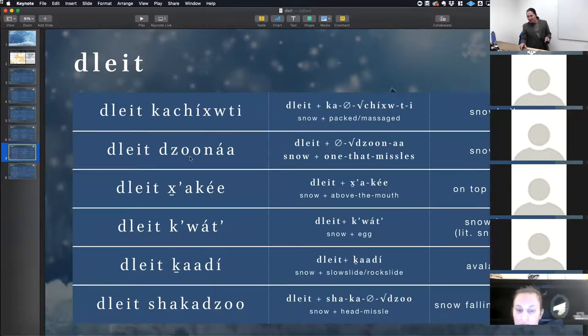I guess Gleitzuna is kind of a fun one because it's a snow missile. So Zuna is pretty fun. And Kachuchti. So Kachuch is to massage and to pack or to pat. So if you're gonna do something with dough, and this is another one where it could be chuch or chuch, depending on where you're from. So tleitin kadu wa chuchu ka is what they gave to snowman because you couldn't tell if it was a snowman or tleit ka, right? Is that the same verb for kneading bread? Yeah, for kneading bread, same verb.